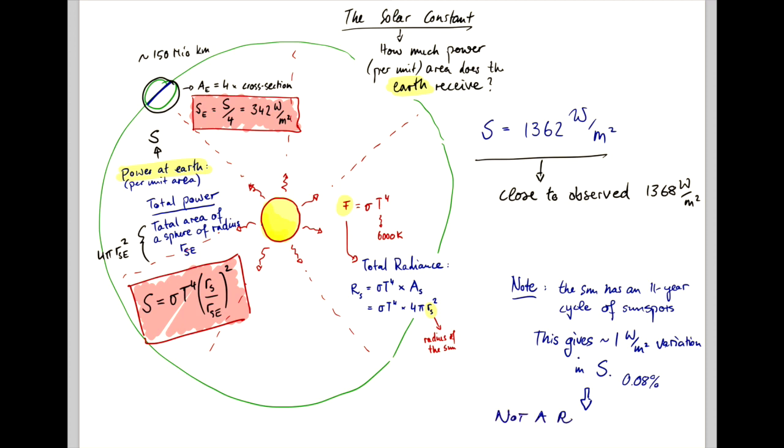So if somebody tells you that global warming is mostly due to variability in the energy output from the sun, you can tell them with good confidence that that is simply not true.